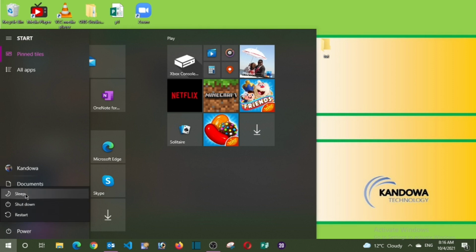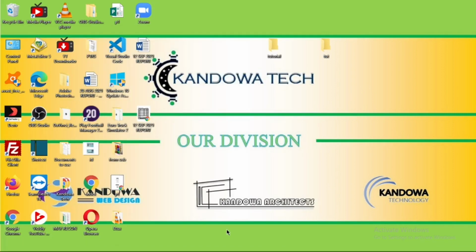Then you can put it to sleep. You are not shutting it down, you are just putting it to sleep. Or you can shut it down, or you can restart it. You can do all that here with this power button. Perfect. You are done with the task menu. That's all you really need to know about the task menu.